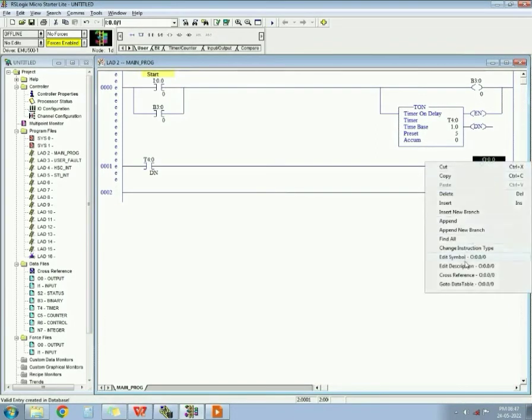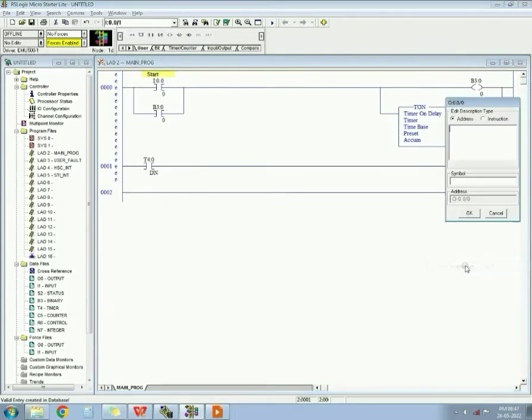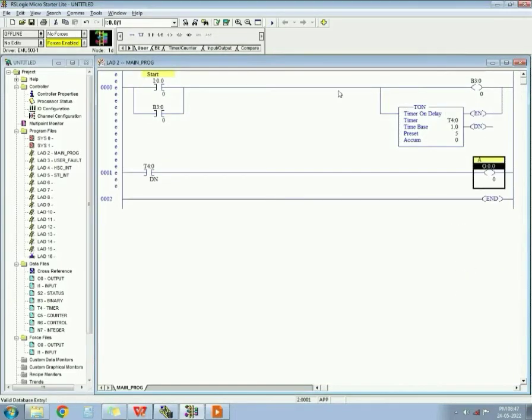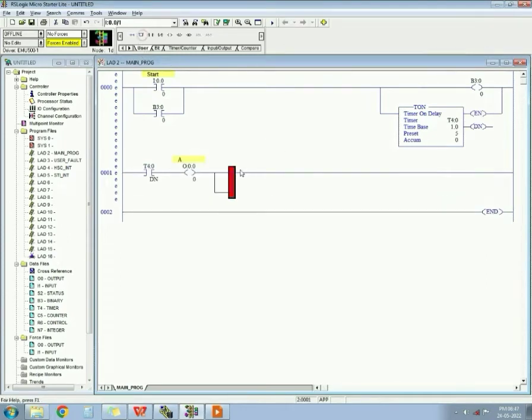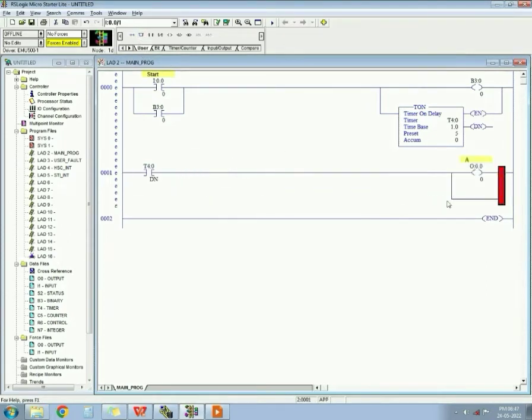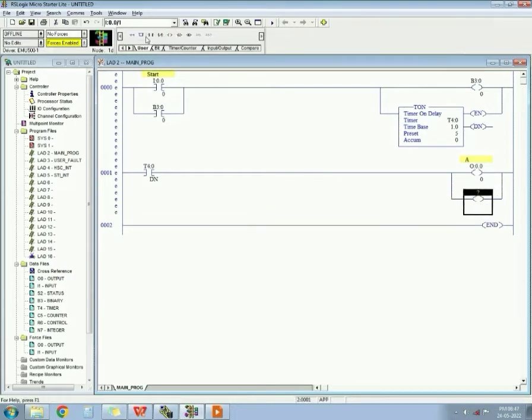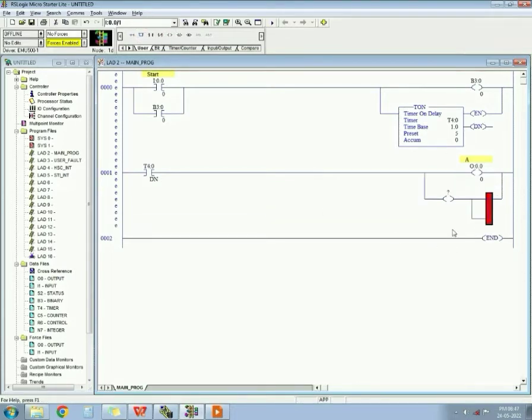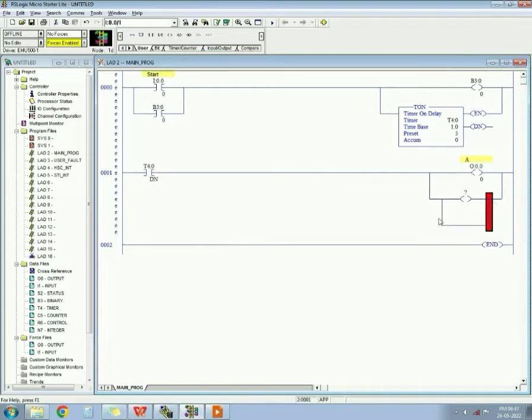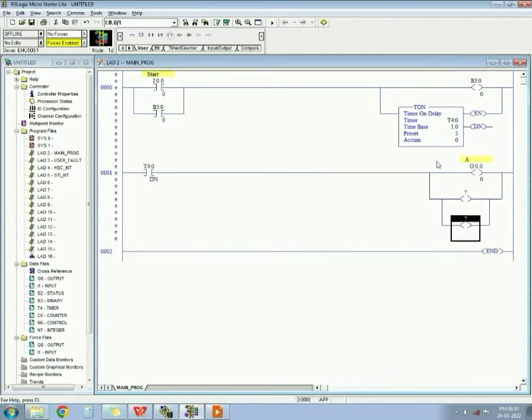So let me name it A. This is output A. Now the second output is output B, and third output will be output C. So I will take all 3 outputs in parallel.